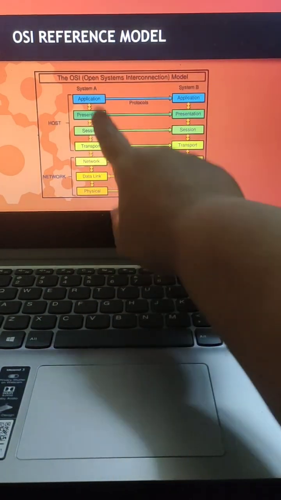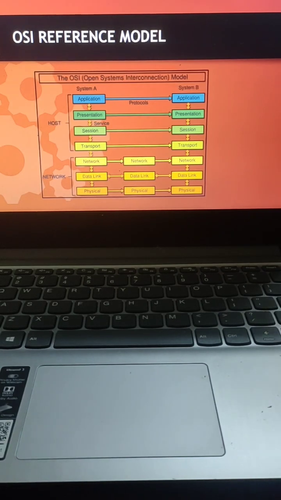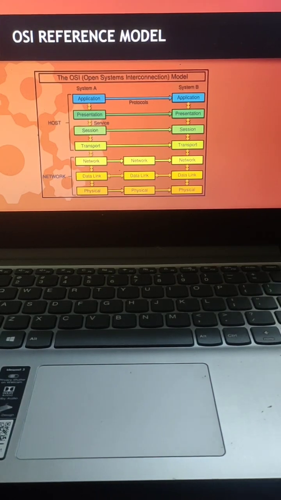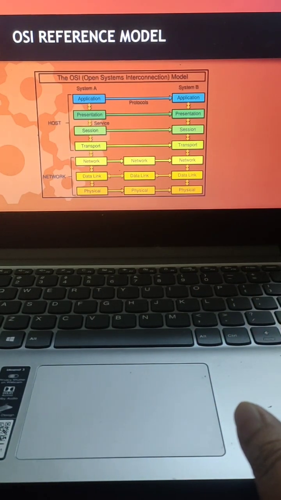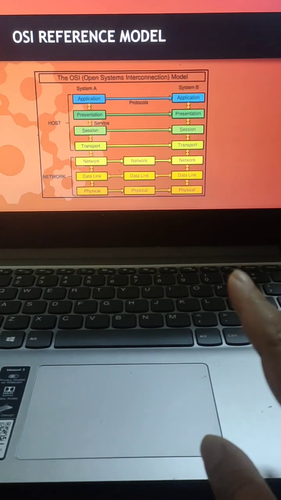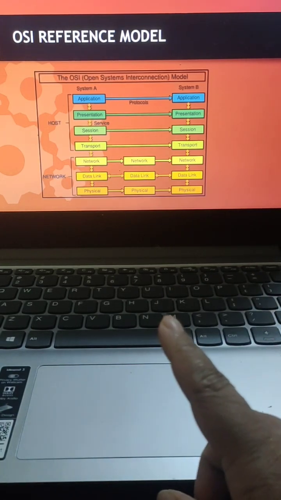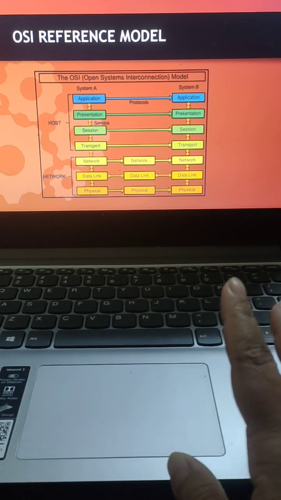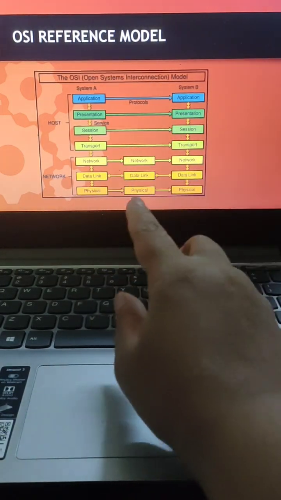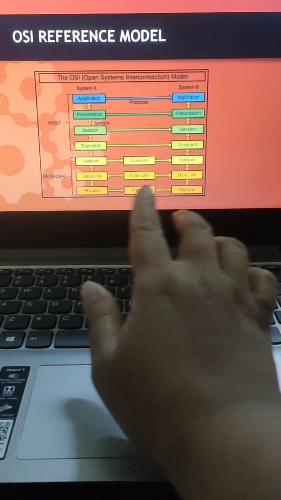Next is the transport layer. Its function is to accept data from above, split it up into smaller units if needed, then pass them to the next layer. It also determines what type of service to provide to the session layer. Here the transport connection is an error-free point-to-point channel that delivers messages or bytes in the order in which they were sent. It also transports isolated messages with no guarantee about the order of delivery.